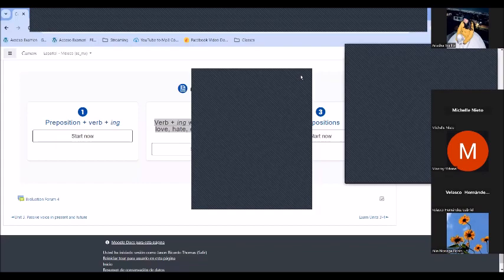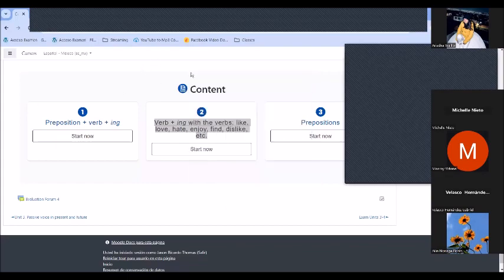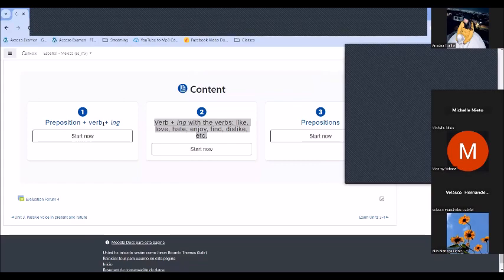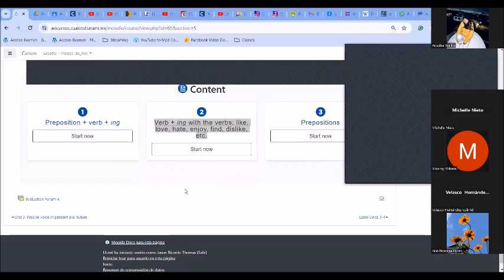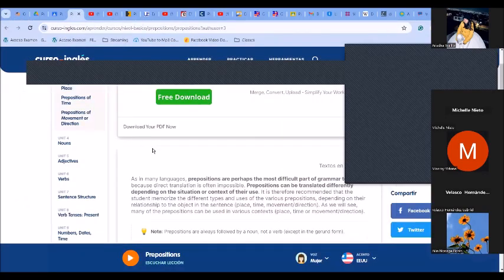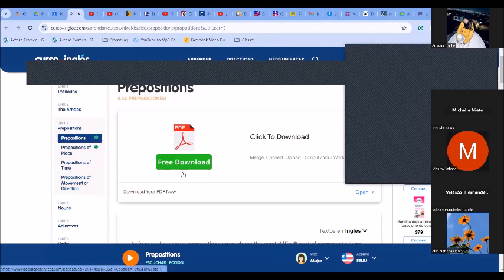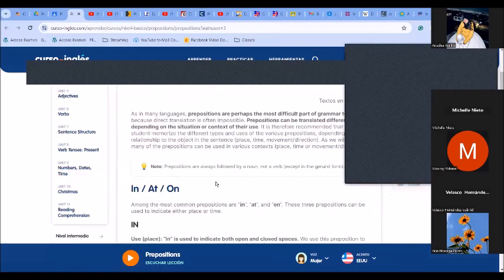Cool. All right. And what we're going to be practicing today is threefold. The goal is making sure you're nice and comfortable with all of the blocks here in Unit 4 before you do the exam. We'll open up the exam later. So I'll be sending you the video I shared, plus some more content. We're going to be looking at prepositions, as you can see in the unit. So we'll just quickly look at the most common ones: in, on, and at. I'll share some other links with you.